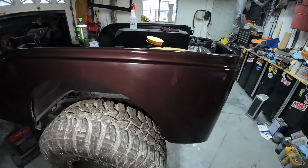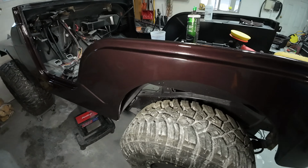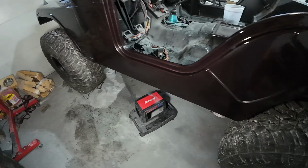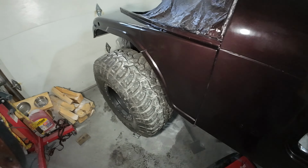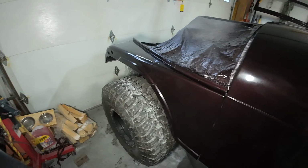But I can see, having gone through this and wiped it down now, as I get close, I can still see a few places that still have kind of that haze from the sanding, and the polishing isn't quite done yet. But dang, we're getting there. It's looking pretty good.